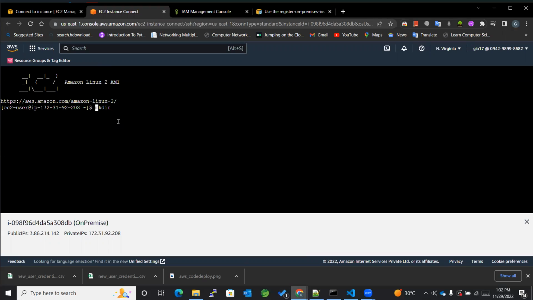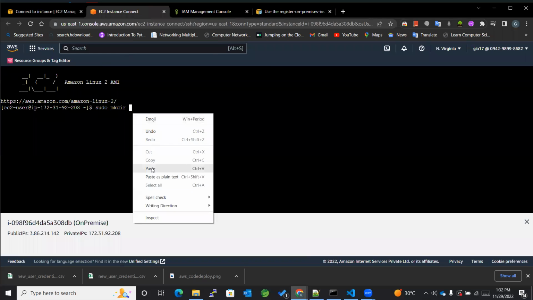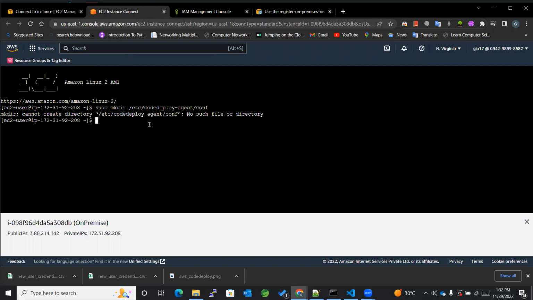We'll use sudo since I'm not a root user. Paste. No such file, cannot create directory. Okay, let's check.